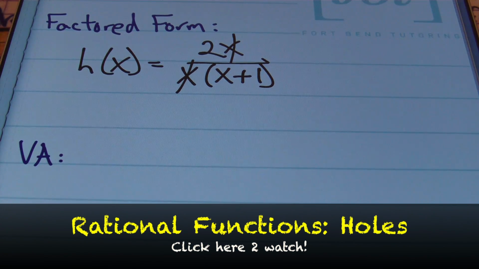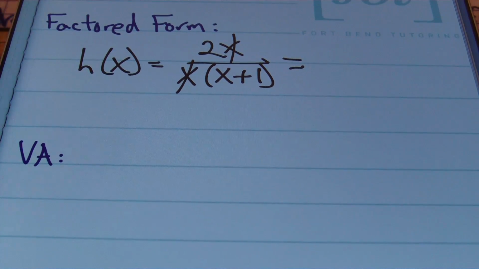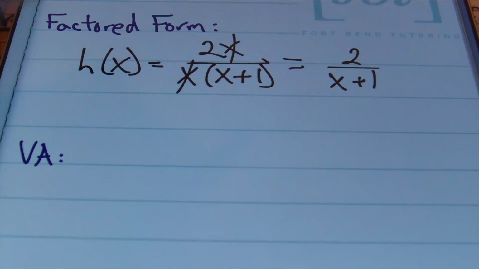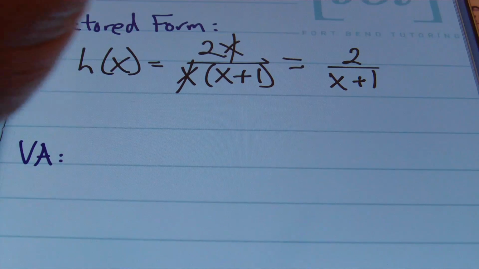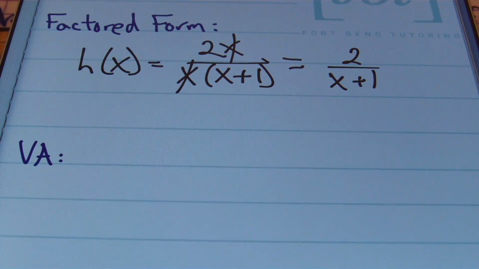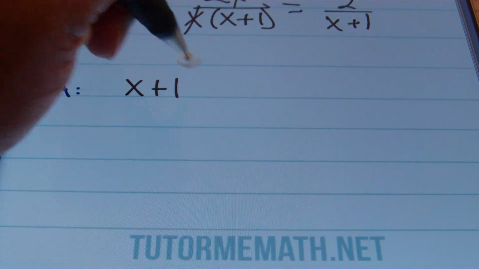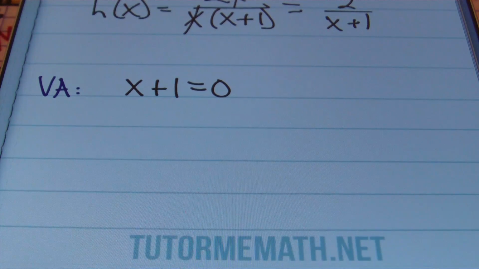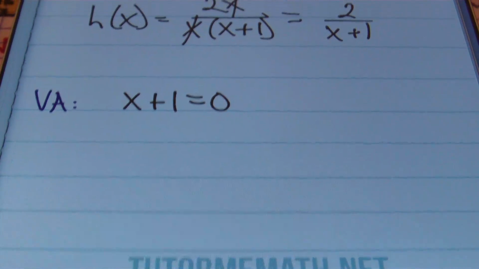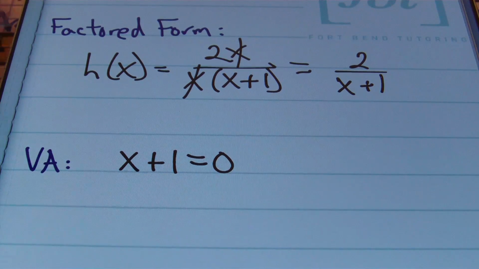All right? So the simplified form of our rational function here is going to be 2 divided by x plus 1. Just like that. So we'll be setting our remaining factor in the denominator equal to 0 to solve for our vertical asymptote. That means I'll be setting x plus 1 equal to 0 and then solving for the variable x. So once again, what happened? We factored our original function completely by factoring out the GCF of x in the denominator. Those x's canceled out when we simplified it, and any remaining factors in the denominator is what you're going to set equal to 0 to find your vertical asymptote.